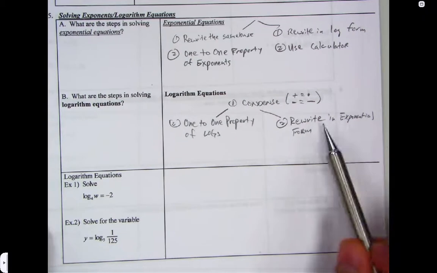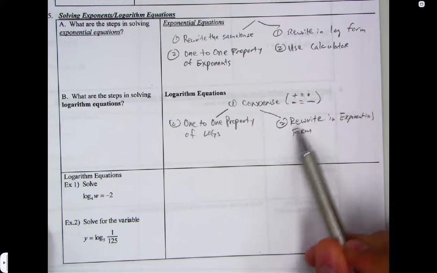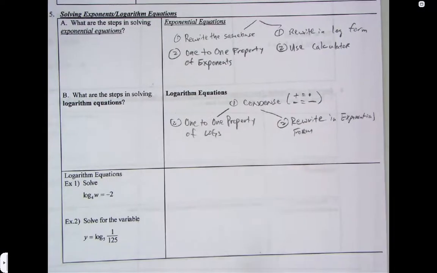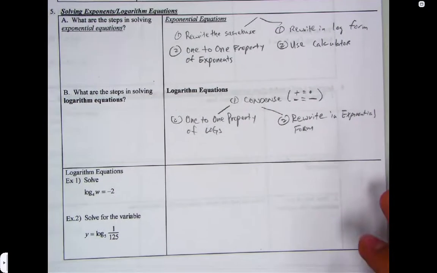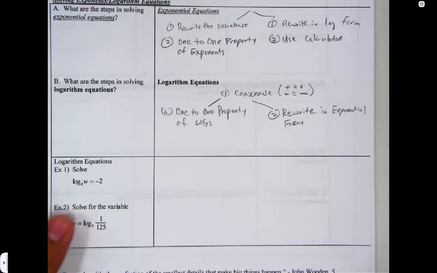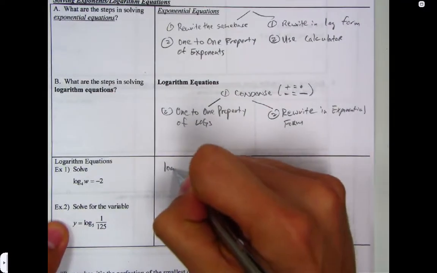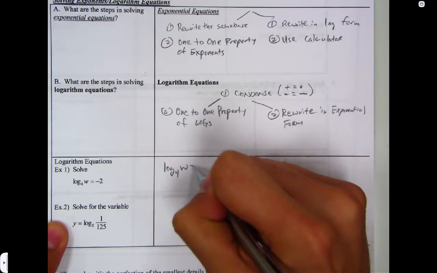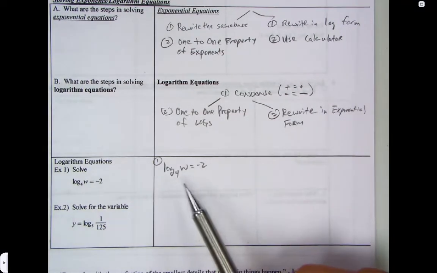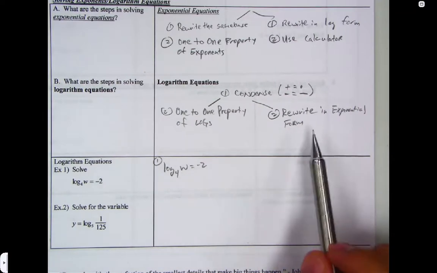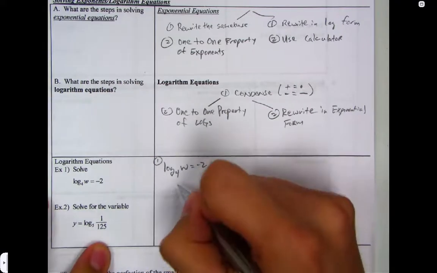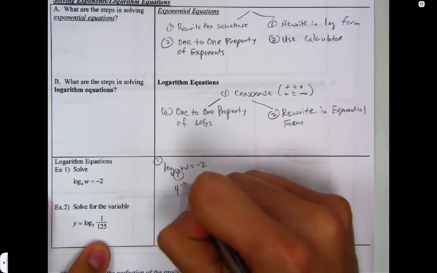So today you're probably just going to learn how to do the right side, rewrite in exponential form, and later on you'll learn how to use properties to condense and to use the one-to-one property of logs. So example 1. Now you can't condense because we haven't learned that yet. Since it's not a one-to-one property of log, we're just going to rewrite it in exponential. So I'm going to circle the base, 4 to negative.